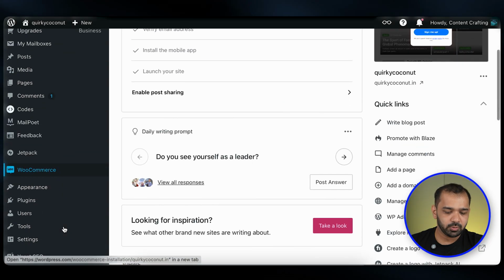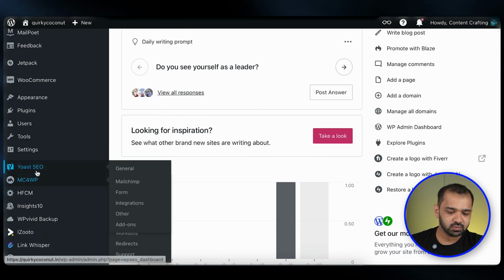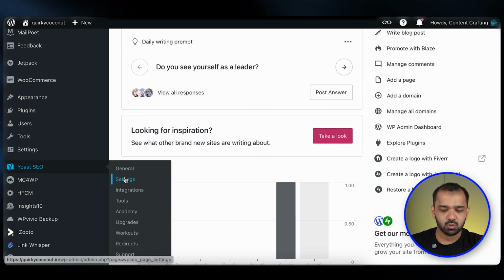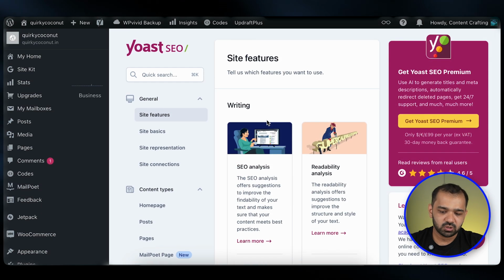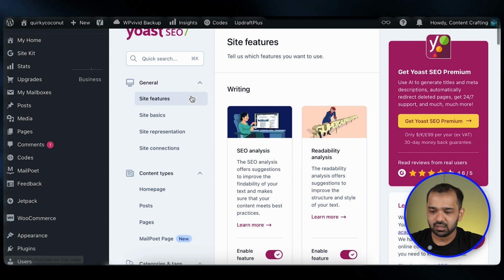Now let's move on to the other bits of Yoast SEO. Now, in order to check more features on Yoast SEO, I want you to go back to your dashboard, scroll all the way down to Yoast SEO, and then go over to settings. The general does not have a lot of options there. The ones that are available, we've already set it up in the first time configuration, so there's no point diving in there.